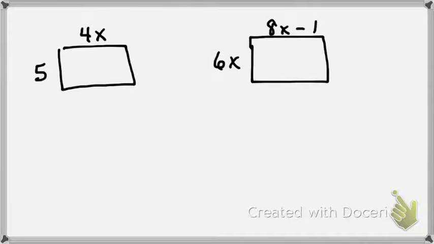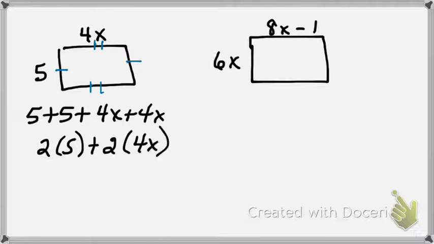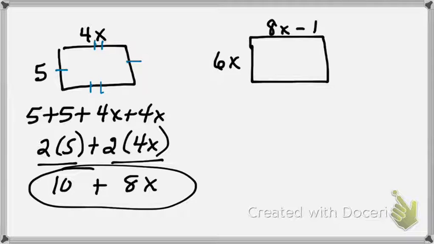And so if I wanted to find perimeter, remember, perimeter is the distance around a figure, and these two sides are both 5s. These two sides are both 4x's. So to find the perimeter, I could say, hey, I got 2 5s, and I got 2 4x's. So I can add them up from there. Some of you might say, hey, I've got 2 sets of 5 plus 2 sets of 4x's as a shortcut way to write it. And 2 5s make a 10, 2 4x's make an 8x. Those two cannot be put together, and so now I have a binomial for my answer.